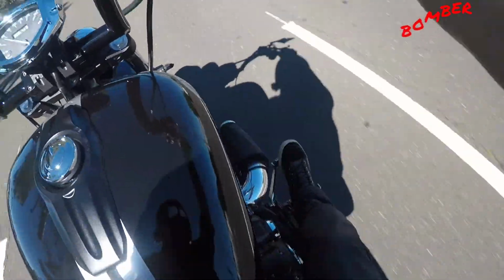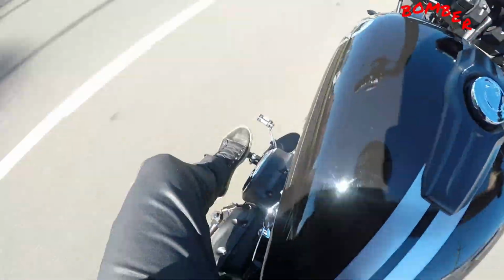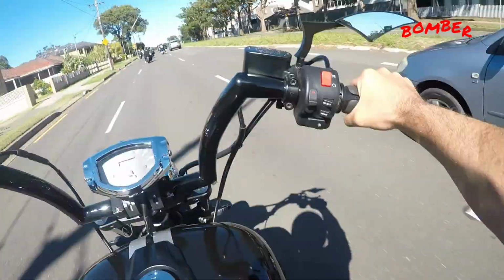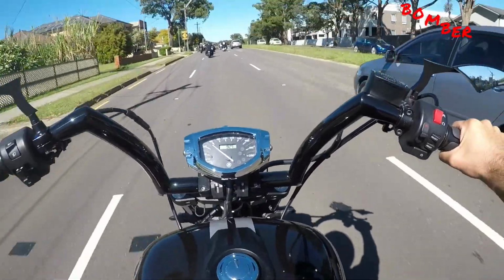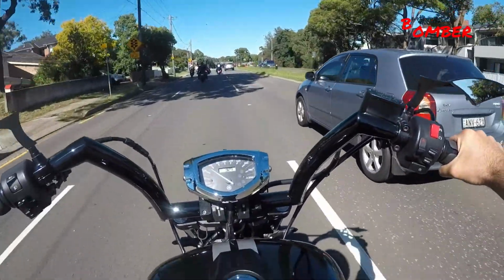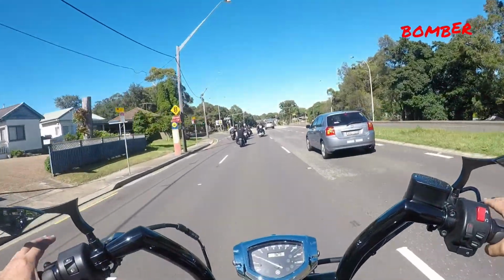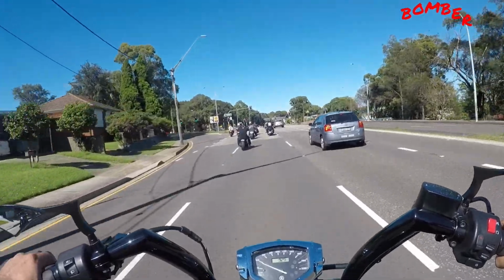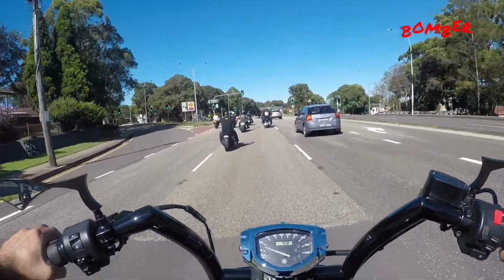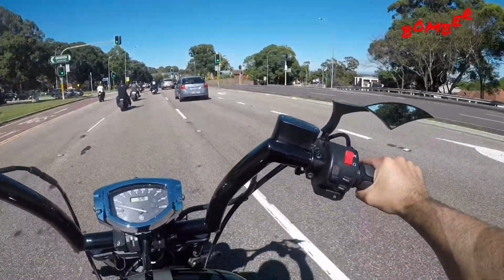So this one's had an air filter fitted, a heavy breather as well. New indicators, new foot pedals. A 240 rear tyre, the standard rear is 210, but the 240 went on there without any issues at all. When we get off, I'll show you that. There's another bike in the pack here that's also done the same modification for the rear wheel. The bike now kind of looks like something in between a Breakout and a V-Rod.